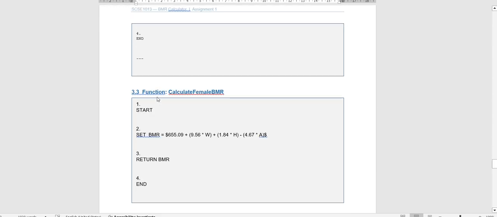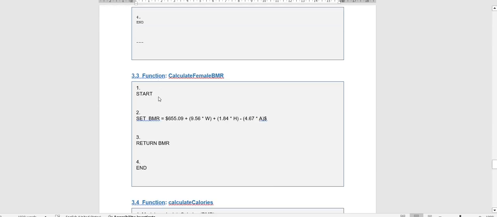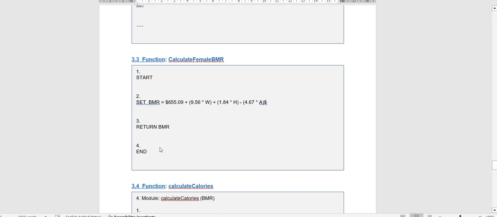Same goes for the female BMR. We first start the program, then set our formula. Set BMR equals 655.09 plus 9.656 into weight plus 1.84 plus height minus 4.67 into age. Then we return the BMR and the program ends.